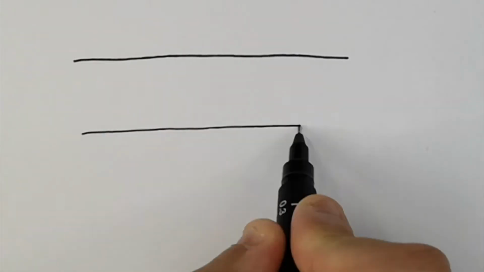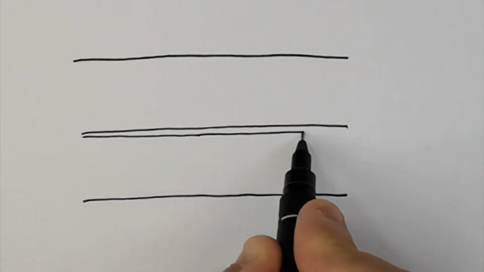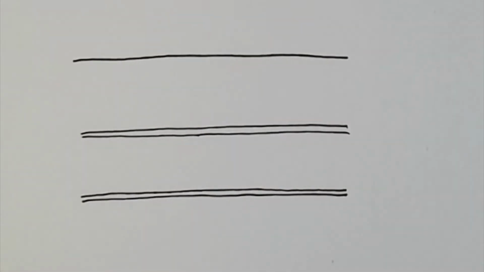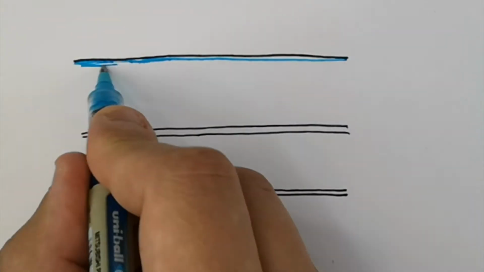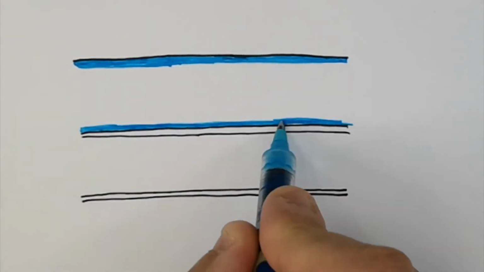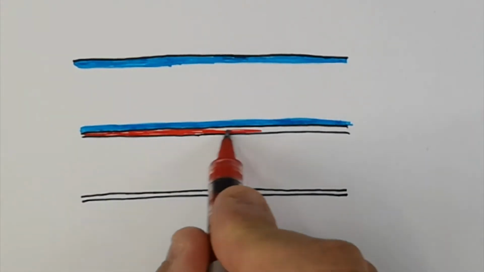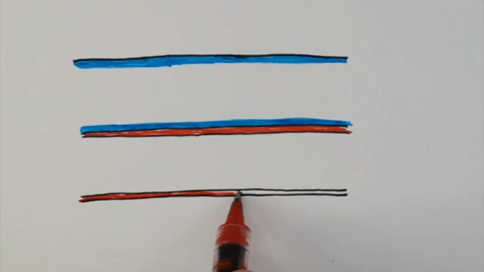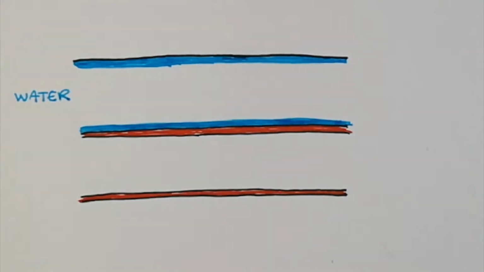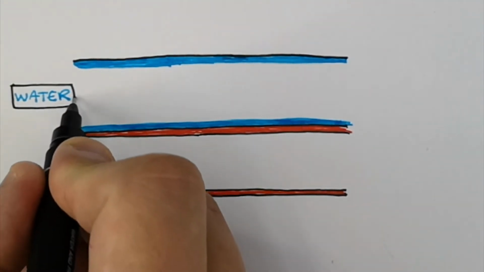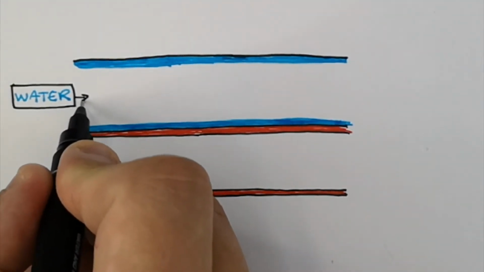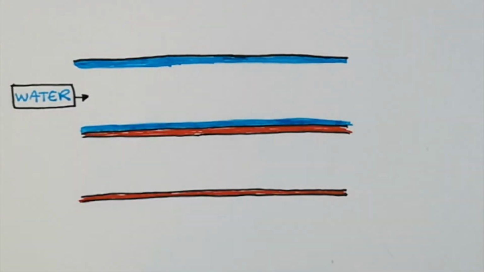So we're now going to take a look at the gas exchange in a blood capillary of a gill. The top region represents the water, and the bottom region represents the blood capillary inside the gill. So this here is the water, and as water enters over the gill, there's going to be a high concentration of oxygen in the water.